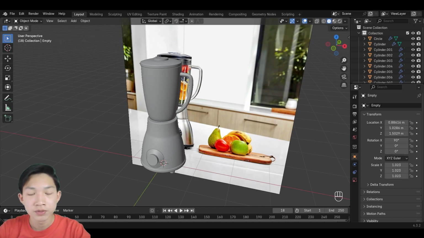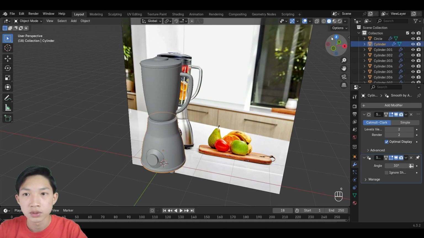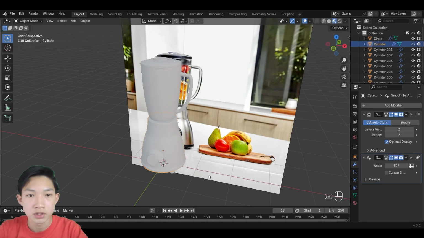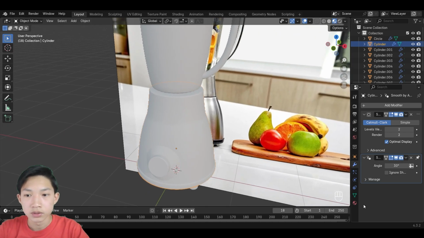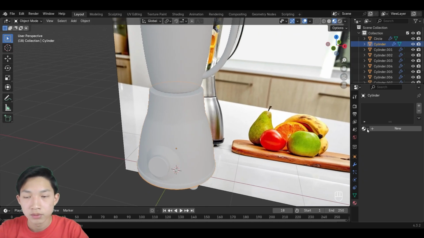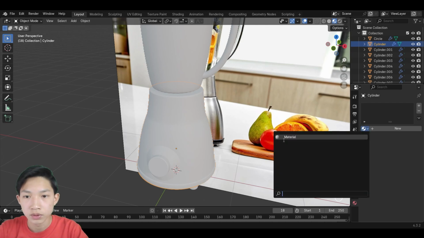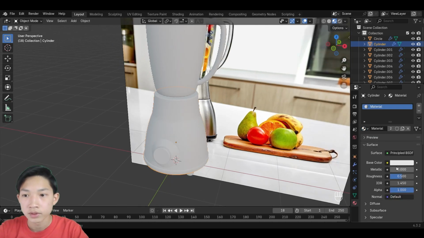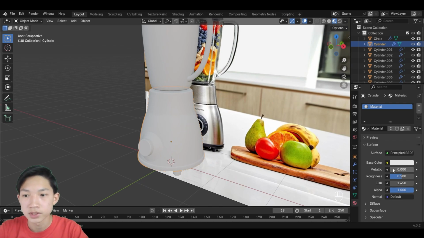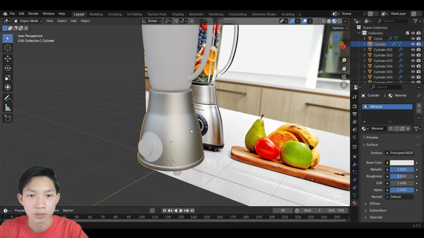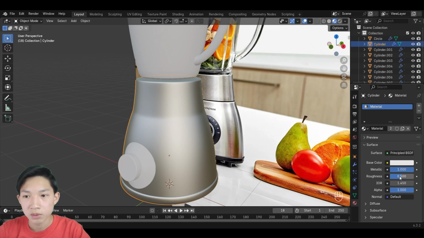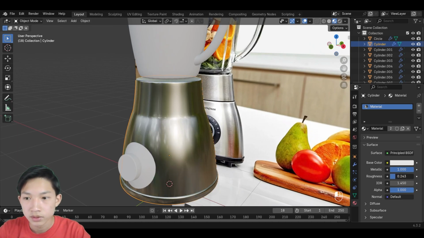Okay, here we go. So now for the materials, let's begin with the base right here. We're going to go to Material Preview to preview the material, and go to our material properties right here. Now let's press this right here, because we already have this one from our default cube. Then we're going to first increase the metallic, since our base is kind of a metal, and we want to lower the roughness. I think somewhere around 0.2 is pretty nice. And yeah, that should be good.